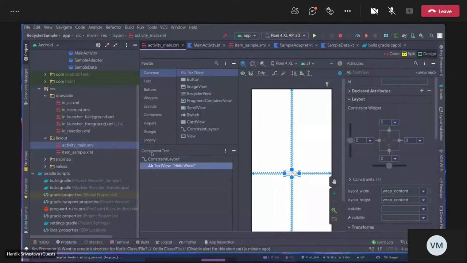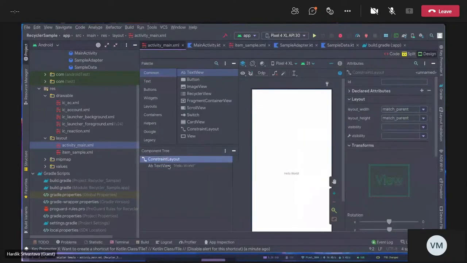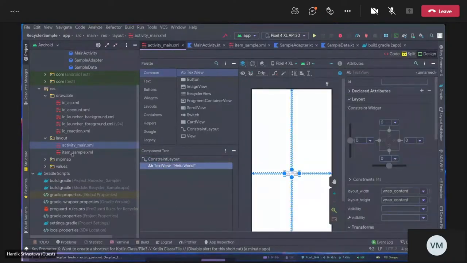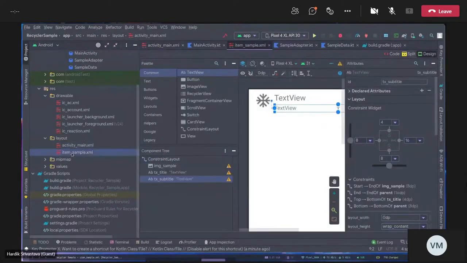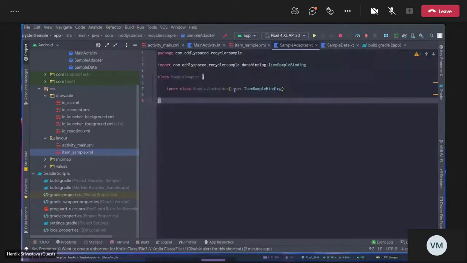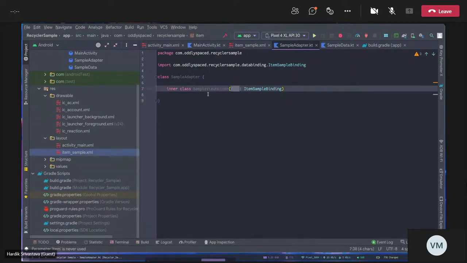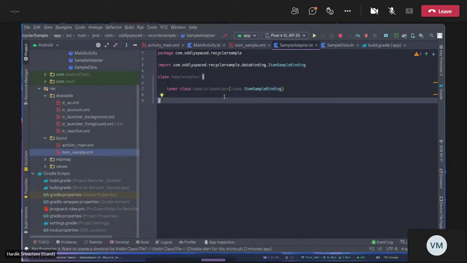That particular class is going to have variables and fields which correspond to whatever views we have right here. So for our item_sample.xml file, Android Studio generated a class called ItemSampleBinding. Right. So that is how the naming scheme follows. And I'll also show you how we can make use of this item variable right here in a minute.